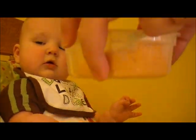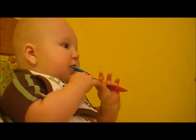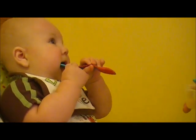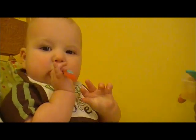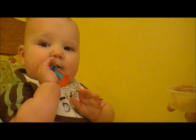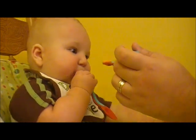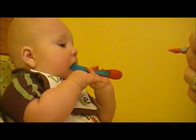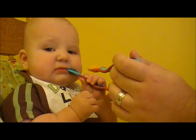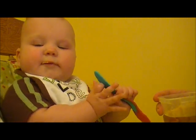Okay, Derek. He's still screaming. Is that a spoon? You want to try some chicken? Alright, this is the meal I just made. That's chicken and apples and sweet potatoes. I'm pretty sure I have a hungry subject. He just had a bottle though, so... What's this? You hungry? You eyeballing it? Hey, what's this? What is that?